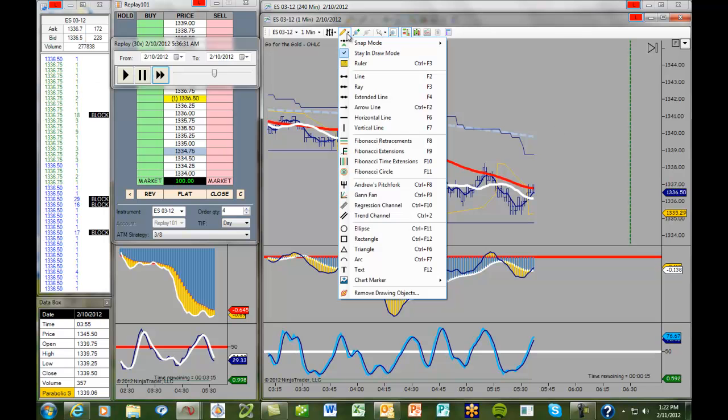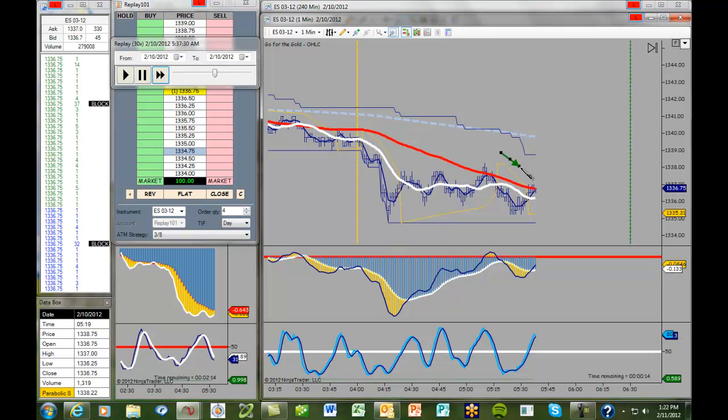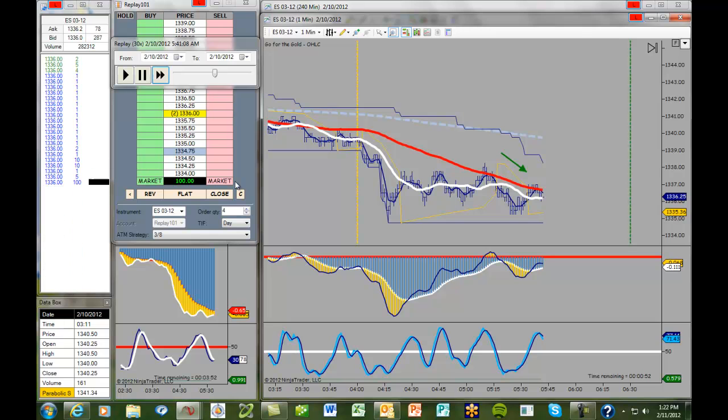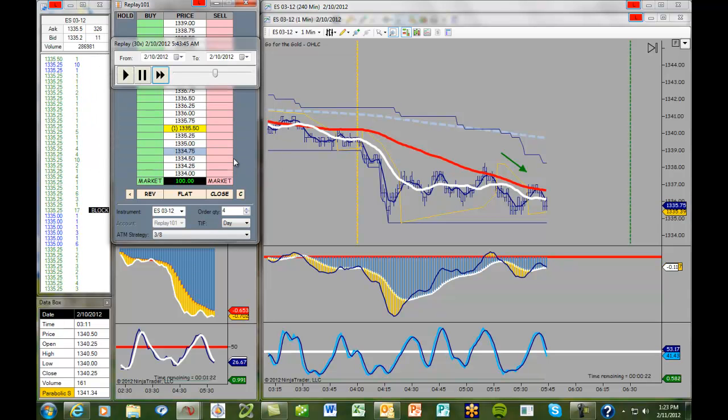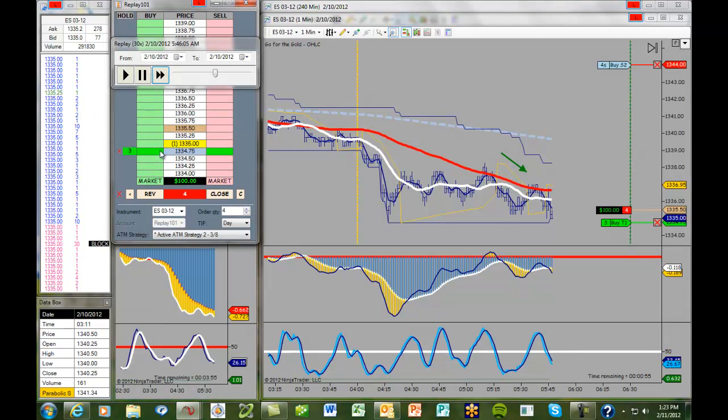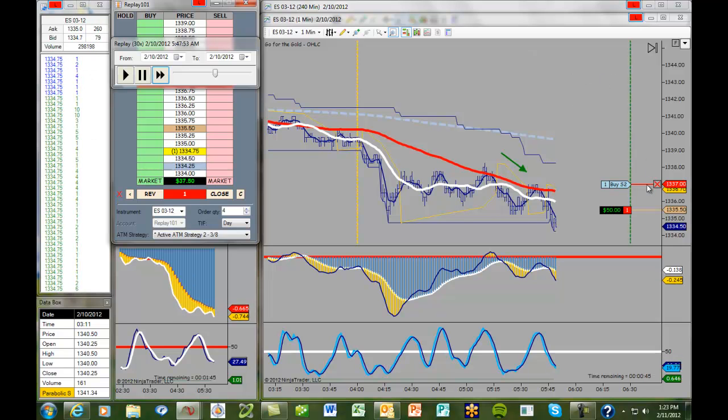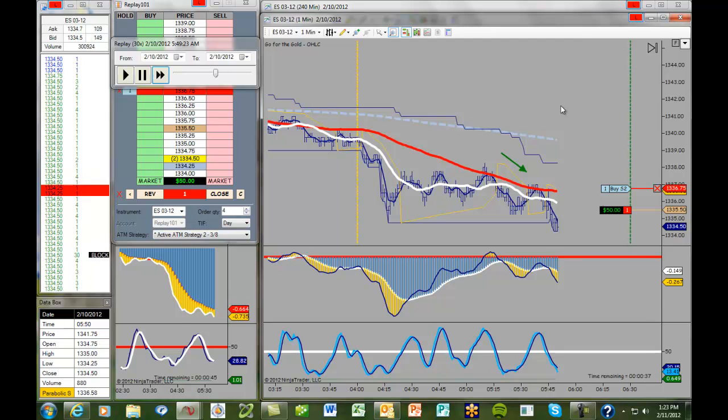All right, so let's put an arrow here, marking our first trade. Okay, are we going to get another short opportunity? Possibly, if we take out that parabolic. Oh, does this freeze the market? Maybe it does. Yep, there we go. Okay. Stop moved automatically, as you may have seen. We hit that first target.